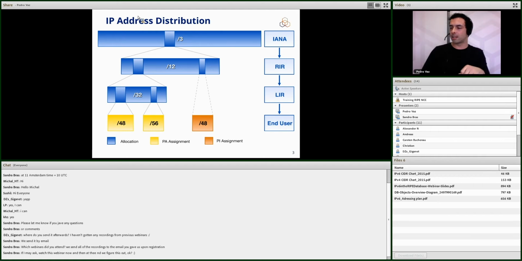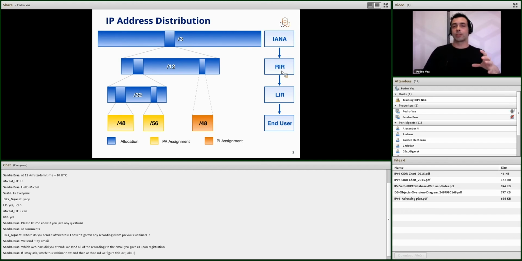Below IANA, and let me see if I can use my cursor here, yes, you have the RIRs, or Regional Internet Registries. Does anybody know an example of a Regional Internet Registry? Well, we are a Regional Internet Registry, right? The RIPE NCC.